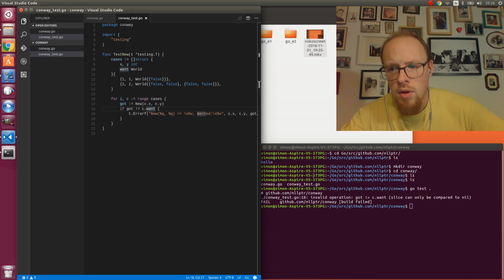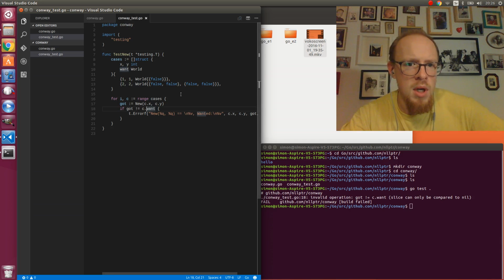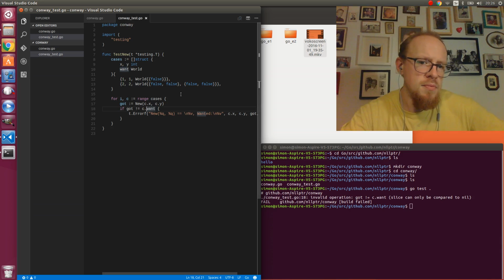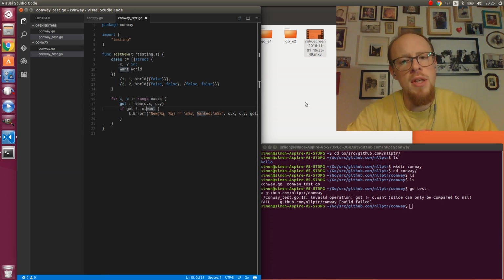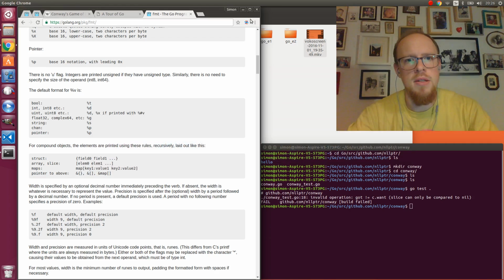Slice can only be compared to nil. Maybe we have to iterate over each. Maybe this is not a good way of comparing slices.